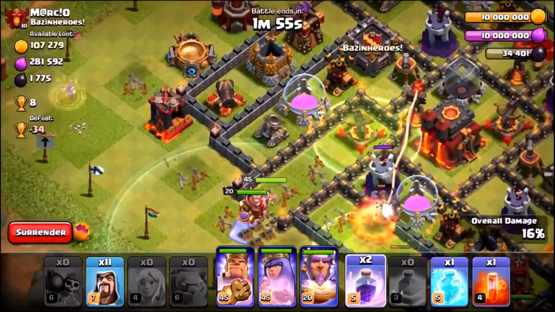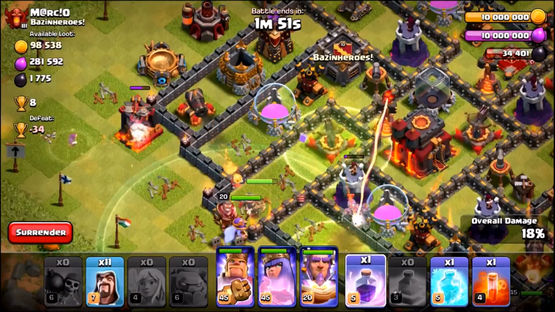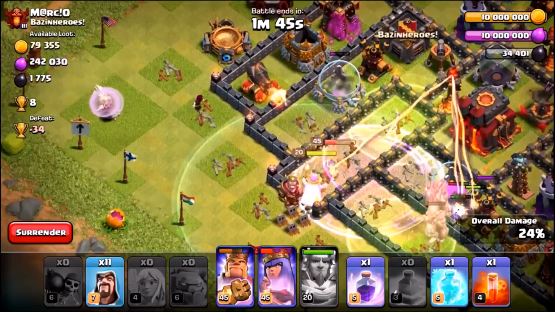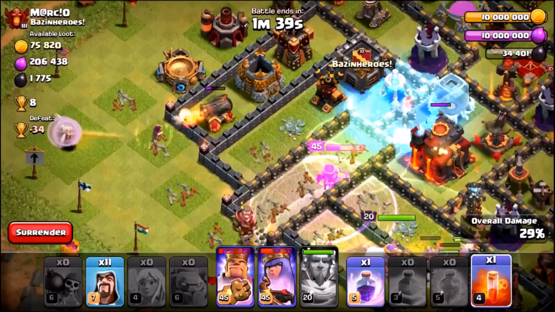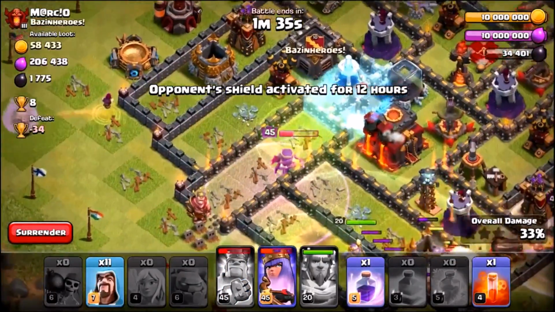Now, we have 2 rage spells and a freeze spell, so hopefully my man Harry can do a decent job. We're going to drop down a rage spell right in the center, trying to keep the Queen and the Grand Warden alive. There goes the Archer Queen ability. Going to drop down a freeze spell on that multi-target Inferno Tower, guys, trying to get the Archer Queen into the center. Check out Harry Potter, though, taking out that cannon, not looking too shabby at all.